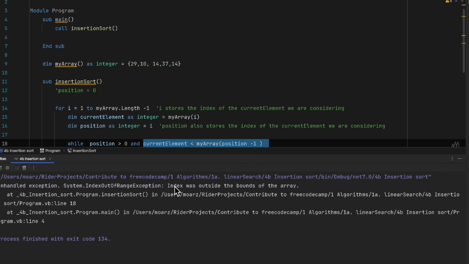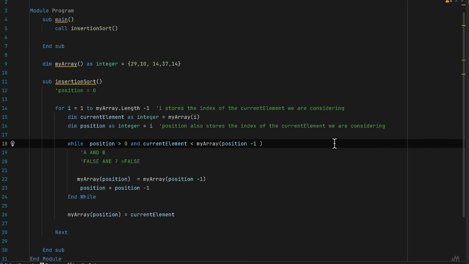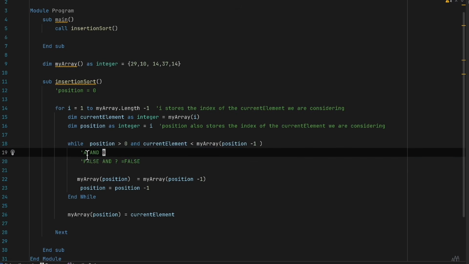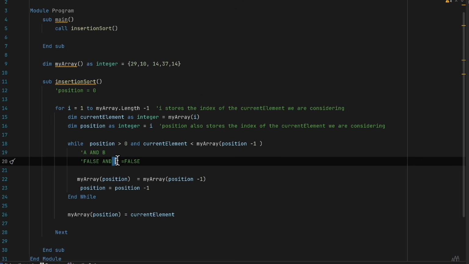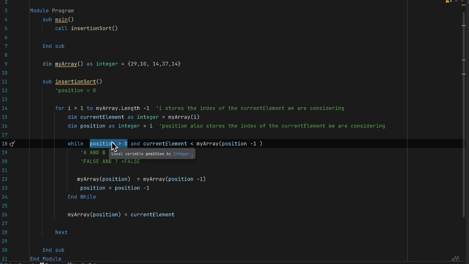Oh, okay. We're still getting it. Why is this? Let's say if I wrote this in Python. Then Python would do what I said here. It will try to check condition A, and if condition A is false, it won't check condition B anymore. This is like a quirk of VB.NET that when you write AND, even if condition A is false, it's still going to check condition B. It's pointless, I get it. If condition A is false, then whatever condition B is, this is going to be false. But even if position is not greater than 0, even if this is false, it's still trying to check this.